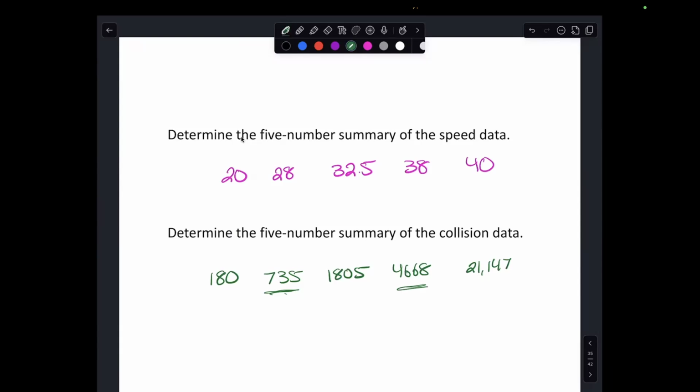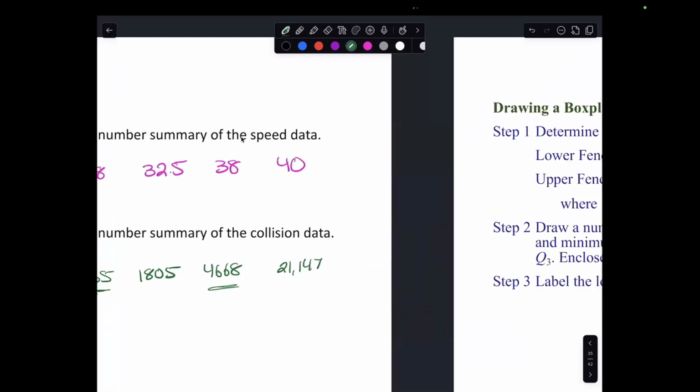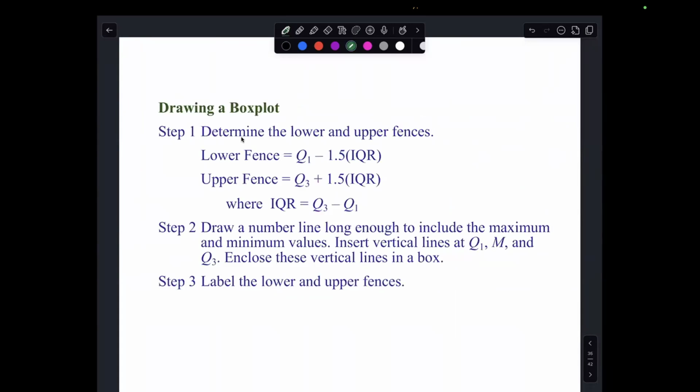We have 7 screens left and a couple of them are super fast. So we're almost there. We will be doing lab 2 though, so just letting you know. Okay, so last thing is we're going to draw a box plot. There will be a box plot on your first test. You will have to draw one on paper in your first test. As we get closer, I will tell you how to submit your notes. Don't worry about that right now, but you will have to draw a box plot. So just letting you know ahead of time.